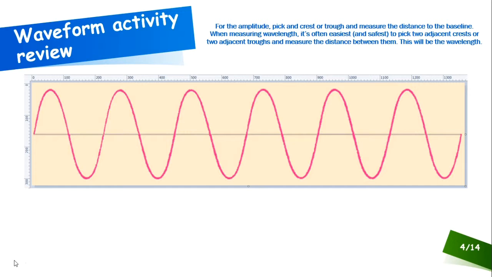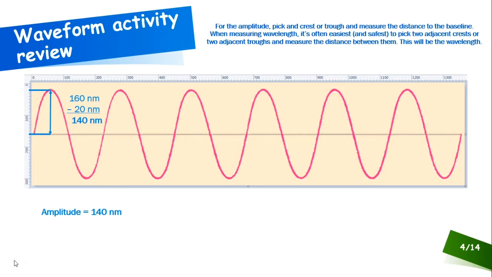So the first question, about the amplitude: I'll take that first crest on the far left. The distance between the high point, which is the crest, and the baseline, which is the line in the middle, is 140 nanometers, because the baseline is about 160 and that crest is at about 20. So, 140 nanometers. If you got something close to that, you should be good enough.